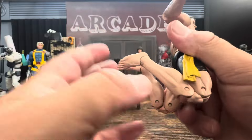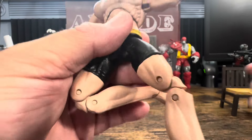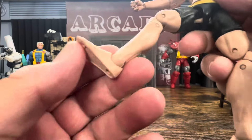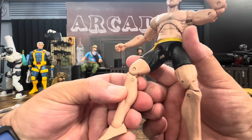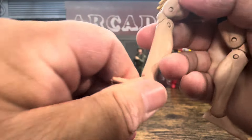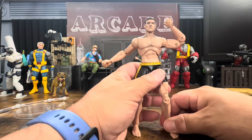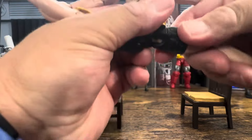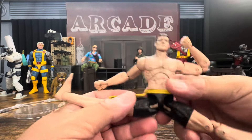He has double joints in the knees, which you'll definitely need for kicking. There's a thigh swivel right at the shorts, which is nice because it's hidden. There is no boot cut, and honestly that's reasonable — where would you put it? If you put it across his thigh then the calf would look wrong. Ankle joints rock back and forth and turn in and out. Let's see how he fits on the chairs — they did make these little grooves.